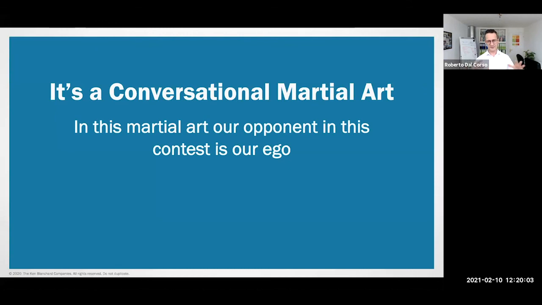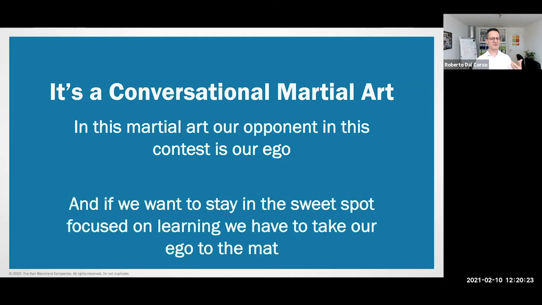And for those of you who are looking at that, when you focus on staying in the sweet spot and you focus on the learning side, then conversational capacity has the ability, for us as individuals, for us as teams, to stay more purpose-driven, keep our egos in check or under control. And if we want to stay in the sweet spots, we've got to focus on learning. So, yeah, ego. And that's what we're going to take to the mat. The opponent is really our egos, getting ourselves out of the way, because as leaders, we've got to be direct, but we've also got to be better managers, better leaders. And if we want to lead our teams better, our teammates, our colleagues, be better influencers, then we've got to be better human beings, less driven by our human nature, our emotional programming, that ego that gets in the way, that drives us out of our purpose, out of candor, out of curiosity.